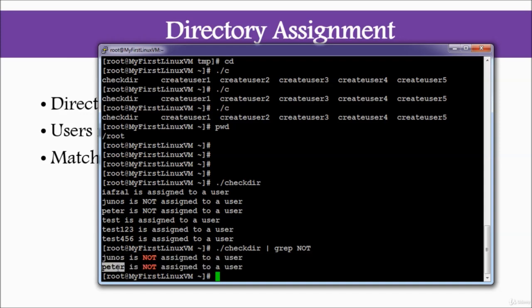So now I could simply go in and delete it or find out who these directories belong to. Also, that's a real-life example. If you have a group of people and one of your coworkers leaves the company, you delete his or her account. But depending on which command you run, the user delete command does not delete the home directory with it. It keeps the home directory unless you specify the option, I believe it's --remove, then it will remove the directory. Otherwise it will not. So that's why you have to come in and do some housekeeping and make sure all those directories are gone.